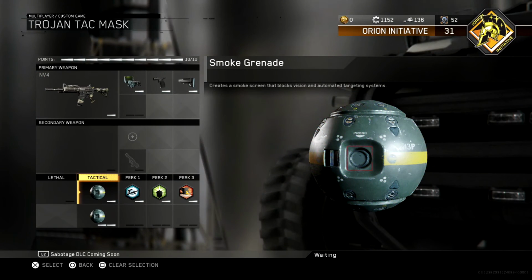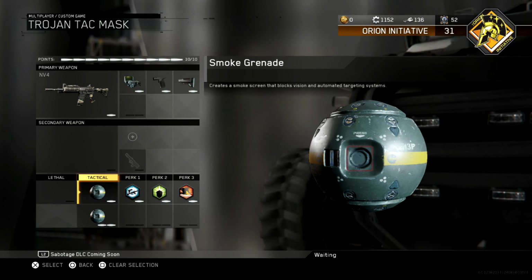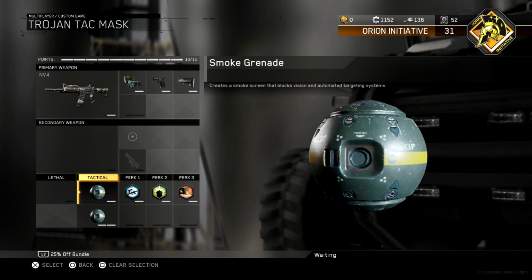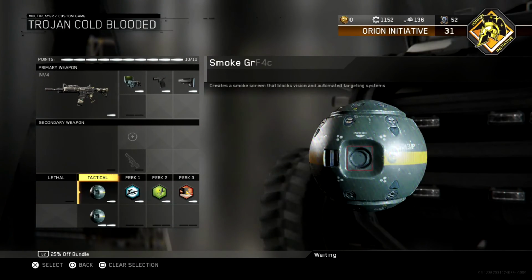If I'm smoking out somewhere and I'm pushing something with a Trojan, a lot of people try to black me out, slow me down so they don't actually die, but if I've got a tac mask class, I can actually use that. And then the next one is pretty much the same class.